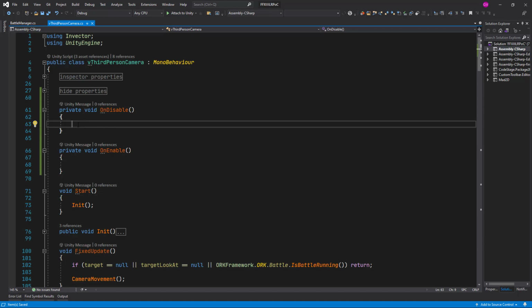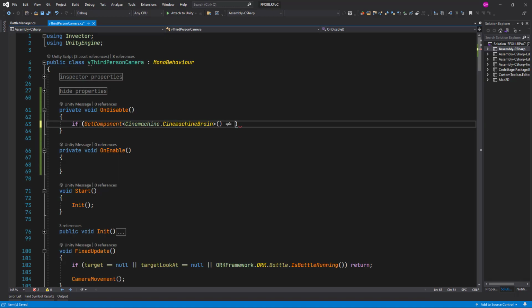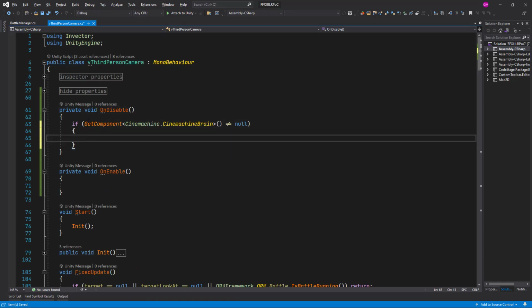So we could do something like: if get component Cinemachine brain is not equals null, then we disable the component. Enable set to false.